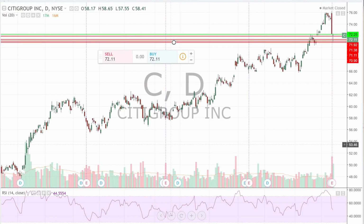Going on to the shorts, we have Citigroup. It looks like they did have some negative earnings. They just had dividends and negative earnings. And it looks like a support of 71.92 and a resistance of 72.25 and a larger float of 2.75 billion. On the short side, I do like to see a larger float because when there's that much movement to the downside, you will see that it tends to go down fairly quickly and it will take a longer time for that trend to change. So the shorts with the larger floats, in my opinion, tend to be nice swing trades because you've got so much volume going down.